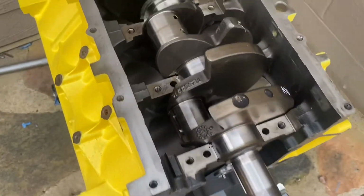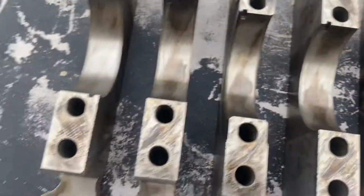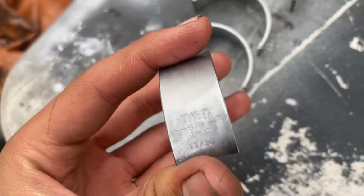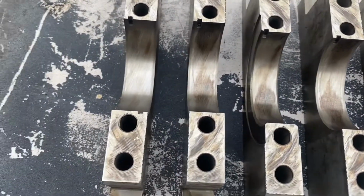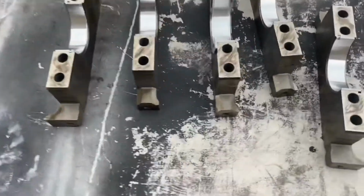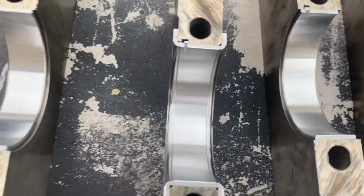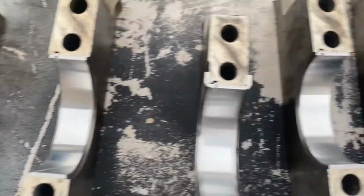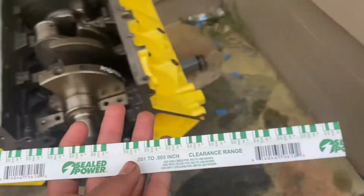Next, what I'm gonna go ahead and do is put the upper bearings, the lower bearings on the main caps, as I showed you, lower. I'll put them on and then show you guys what to do after. All right, guys, I got the bearings in. There they are. Next, what I'm gonna do is put the plastic gauge. Here it is.